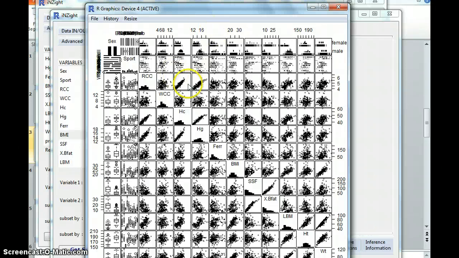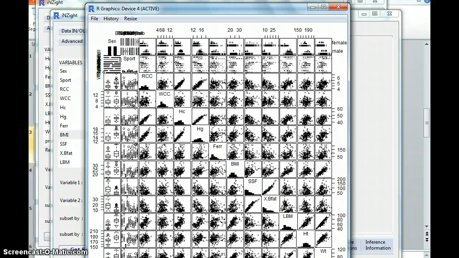Okay, if I point to them with the mouse, that one there is fairly linear. These ones are linear. These ones are linear. So if I just choose there's one with weight in it, which is WT. Where's that? Weight and LBM, lean body mass. Now what that is I had to Google it myself.